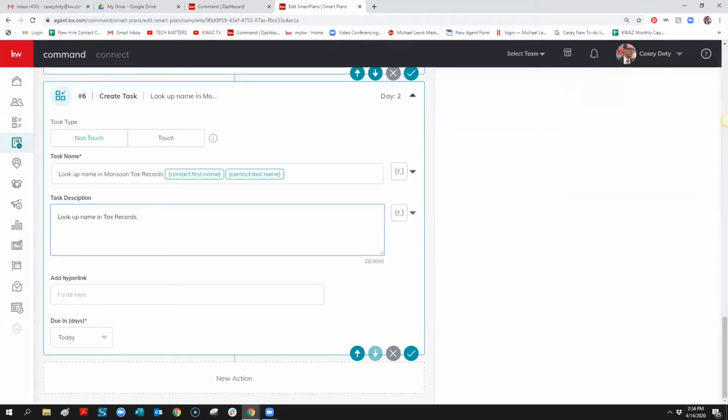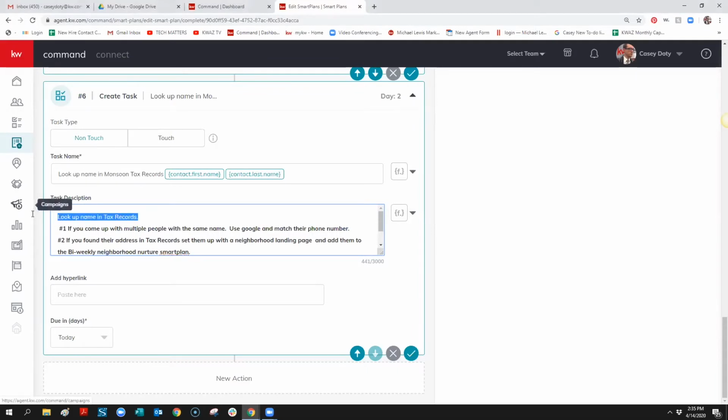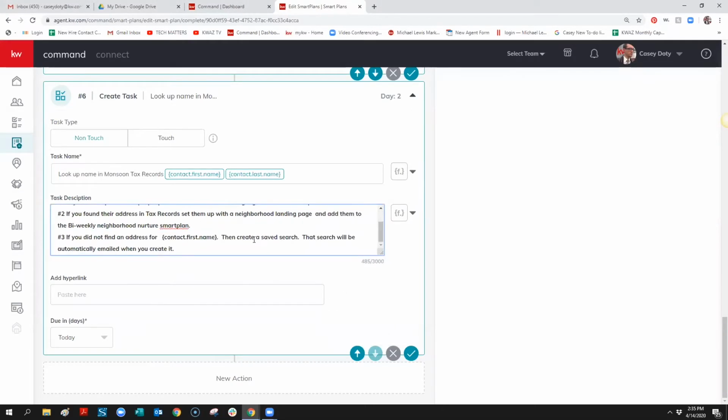Let's pretend for a second it's John Smith, and there's 419 different John Smiths. You can take your best guess, or you can go the other way, which is just set them up on a general property search through command, based off of the ad that you were running that they clicked on. So if it was a $600,000 house in Scottsdale, set them up on a $600,000 Scottsdale search. Don't overthink it, general search.